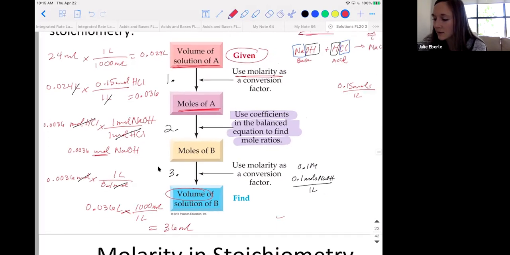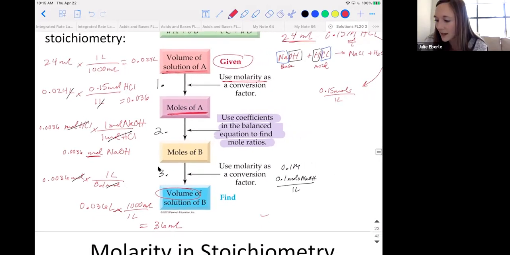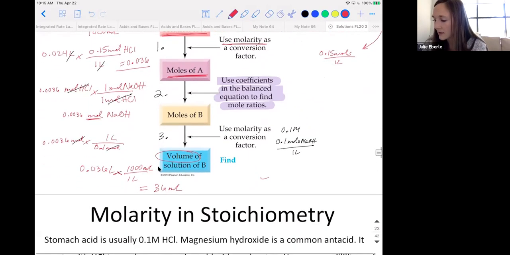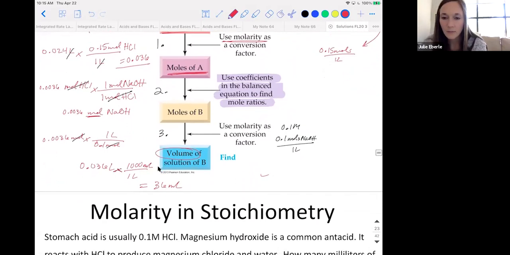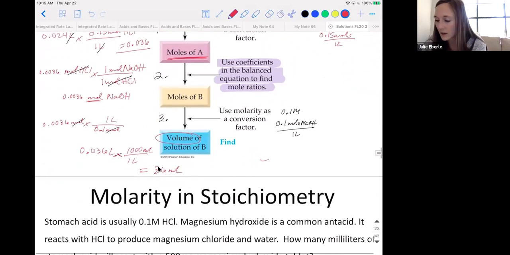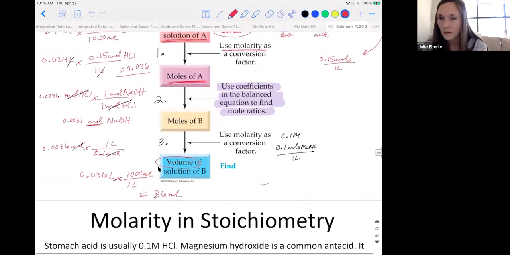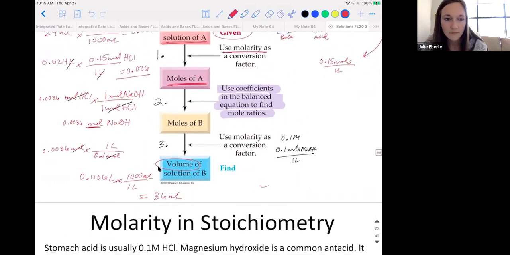Normally in class, you would see me work this out without stopping and getting my answer every step of the way. You would just see me do one continuous thing. So it might feel like several more steps because of that. But usually I just write it without pausing and getting the answers, and we calculate everything in one big giant thing in the end.